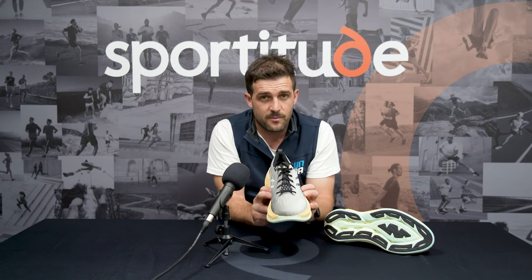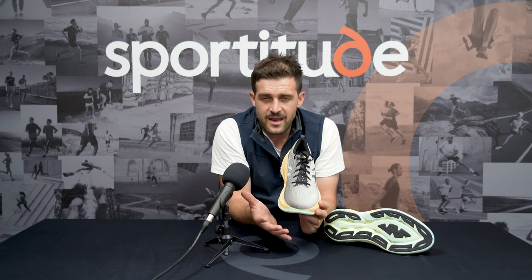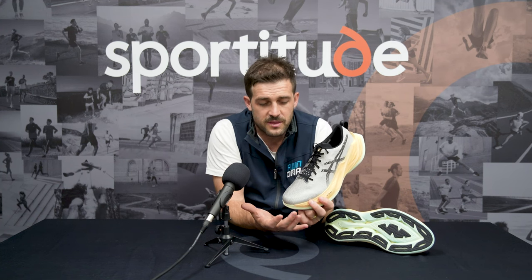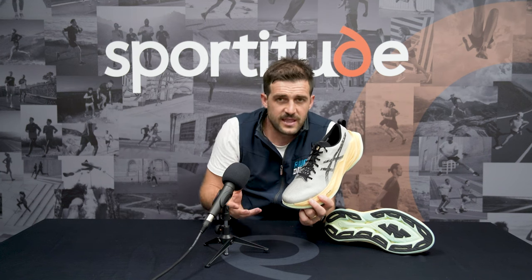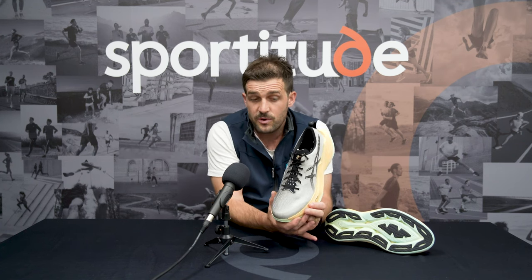I like what they've done with regards to the width — and we'll touch on widths at the end of this review. As you come through to the forefoot, you've got enough space to allow your forefoot to splay out. If you're a D width in men's and a B width in ladies, you've got the appropriate amount of depth through the toe box as well. Having a conversation with one of our shoe fitters here, Ollie and myself were discussing that we like the amount of toe box room on offer with the Super Blast. It kind of reminds us a little bit of the Glide Ride version 1 in regards to the width and depth — a really nice comfortable fit up top — and if we're just talking about all things upper, it's a very similar fit, feel and function, which I believe is a good thing.